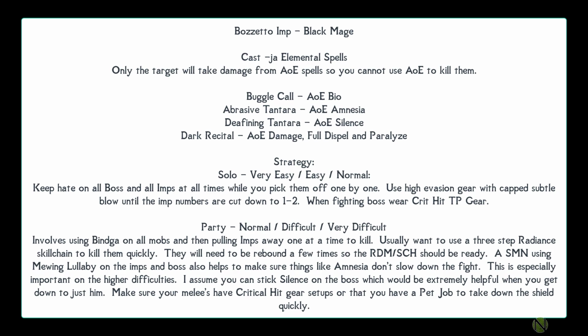Make sure you use high evasion gear with cap subtle blow until the imp numbers are cut down to 1 or 2, and then at that point you should switch to your critical hit rate TP gear. Make sure you use that critical hit rate TP gear all the time when you're fighting the boss, so that if he puts up the Immortal Shield, it will be taken down quickly.